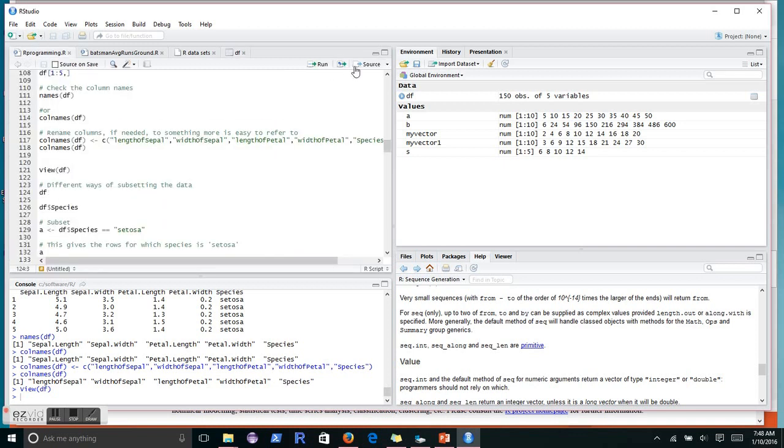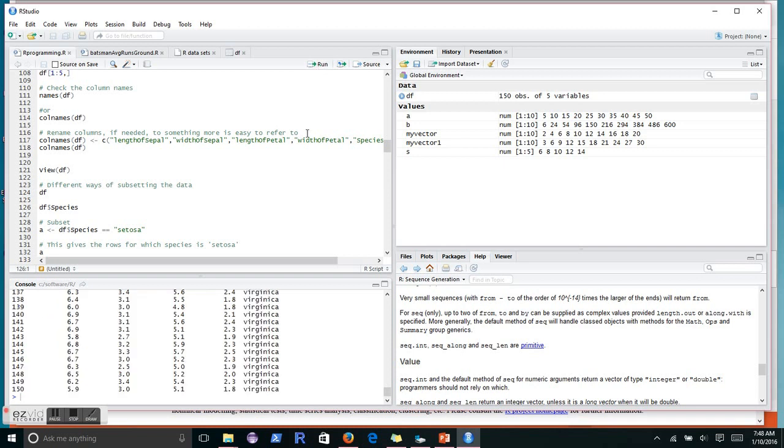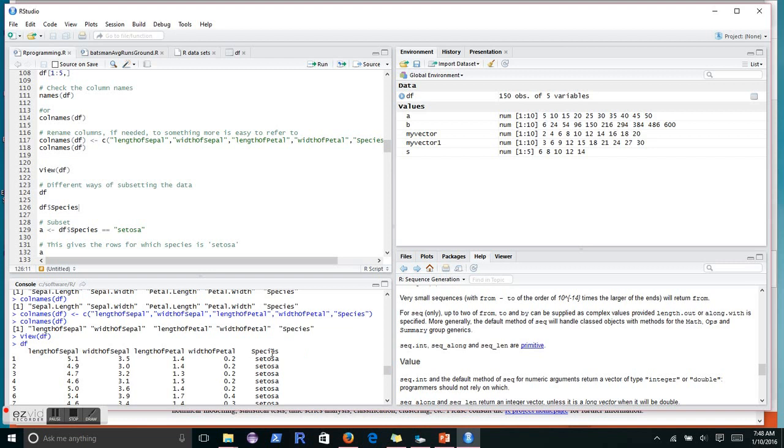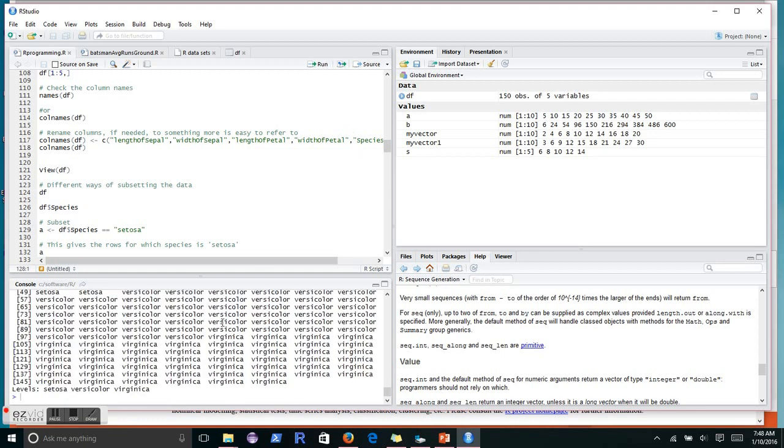And so let us display this again. This is the data frame. To get the values of a specific column, you would have to use the data frame, the $ sign, and the column name. So here I am using this column name. So df$species is going to display the values of that column. So it has displayed all these.